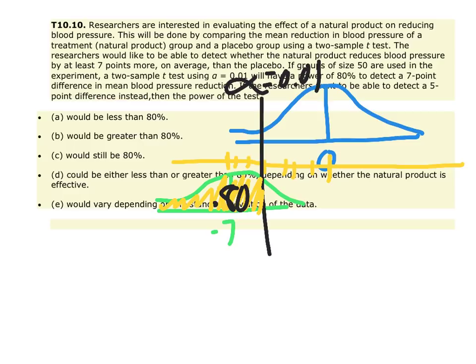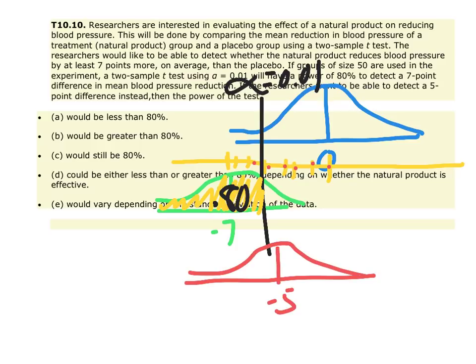But they're like, well, what if we're not right? What if it's not a 7-point, we want a 5-point difference? Fine. This is 0, 1, 2, 3, 4, 5, is going to be about right here. So I'm going to draw the new curve. A 5-point difference would be something about right here. That's negative 5.